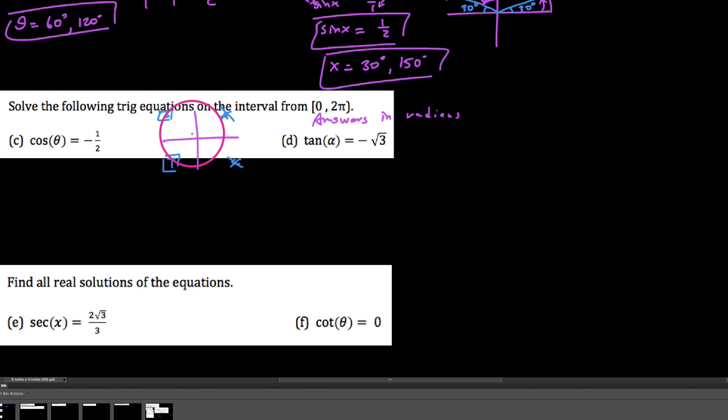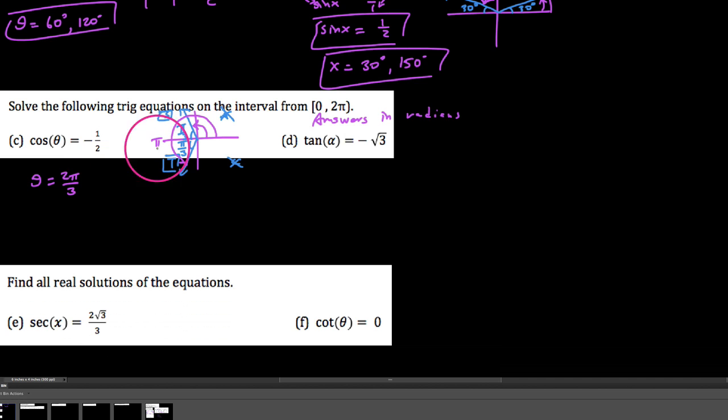So what we're going to say here is this. We know that we have an angle that terminates up here and has a pi thirds reference angle right there. But we also know that we have an angle that terminates down here and has a 60-degree or a pi thirds reference angle. So here comes the question of the day, really. We'd say, so what are these angles in standard position? We could see that this first angle up here is a pi thirds short of pi, or 3 pi thirds. So this would have to be theta as 2 pi thirds.